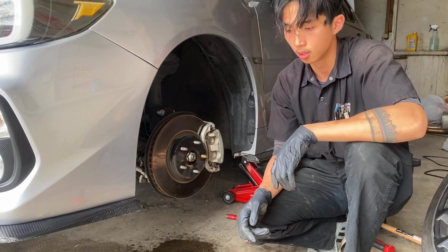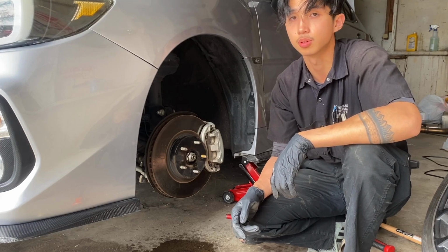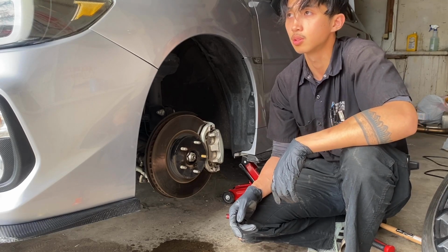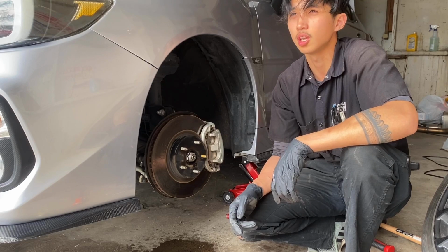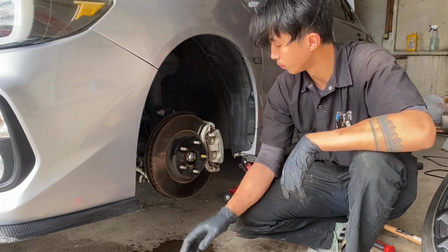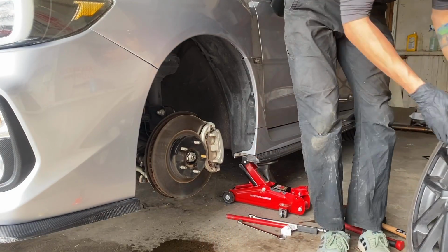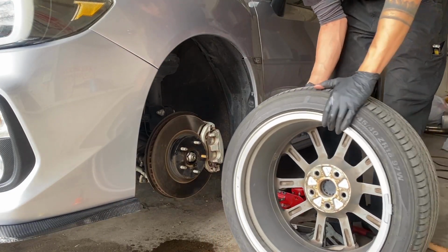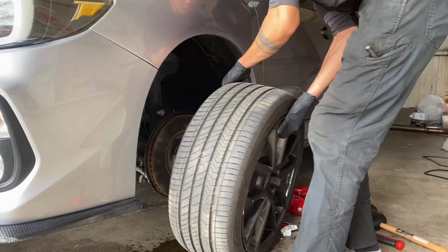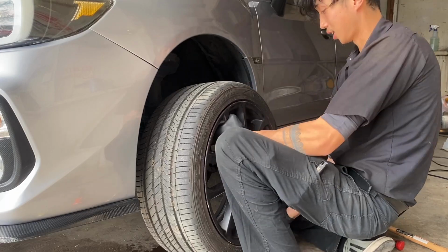Technically, after you're impacting the bolts for the caliper bracket, you're supposed to torque them afterwards. Usually they're between 70 and 80 foot pounds, but I don't know specifically for the WRX. I just impact them in as tight as I can. Normally that's what mechanics do. If it's tight, it's never coming off. Just make sure it is tight.